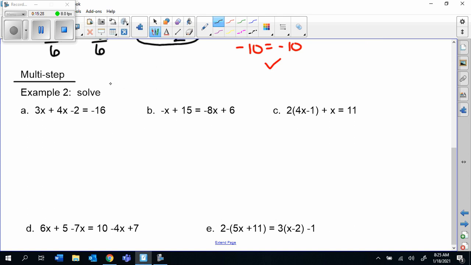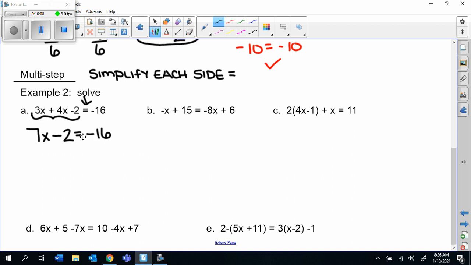So we're going to look for things like we want to simplify each side of the equal before we start doing what we did with the 2-step. All right, so if I can simplify this piece, or if I can simplify this piece, we want to do all of that stuff before we start jumping over this equal sign. So for instance, 3x plus 4x, I can combine those like terms.